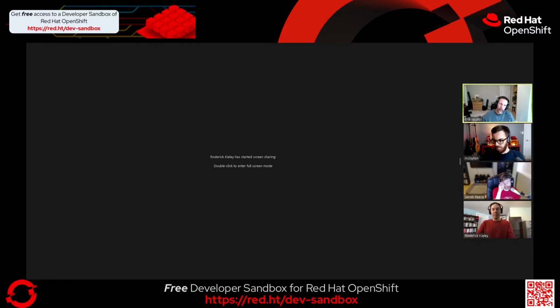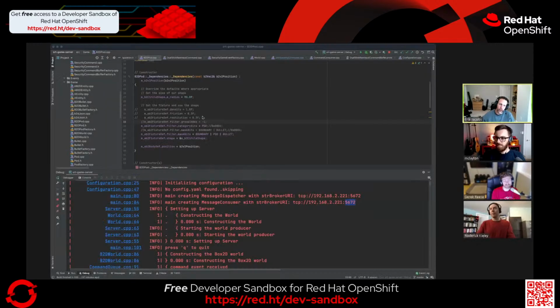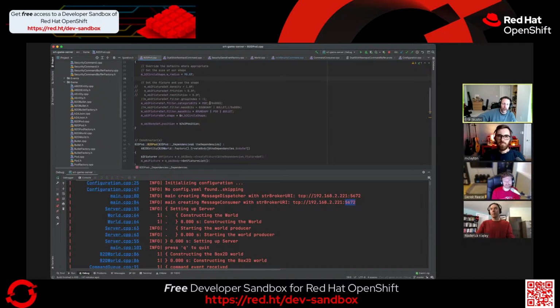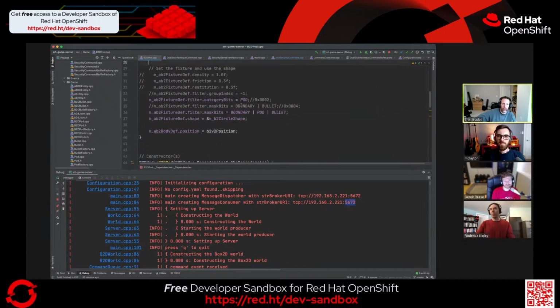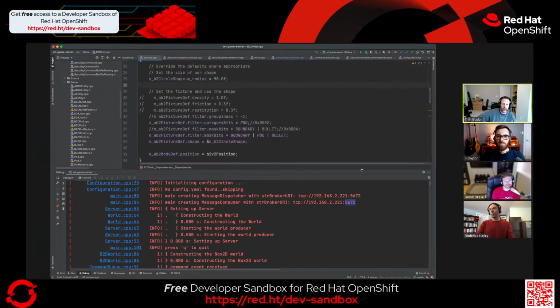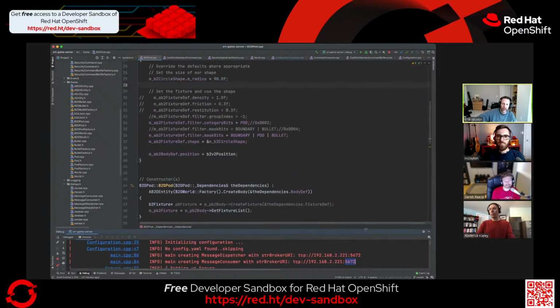Yeah, so let me bring up the right window. There were a couple things. So one was center of mass and where we apply force. Today, we're only applying force in the left and right directions. The left and right arrow keys are not applying rotational force. They're simply applying left and right force to the center of mass.